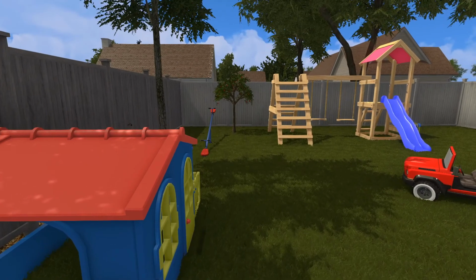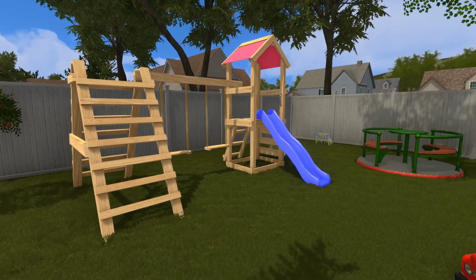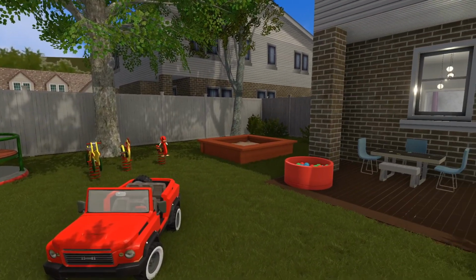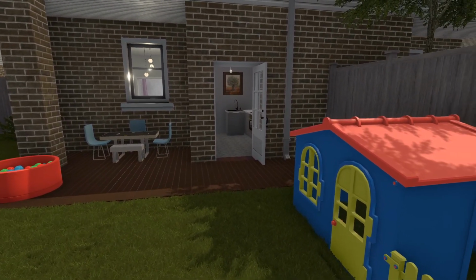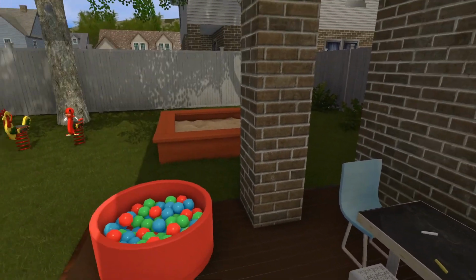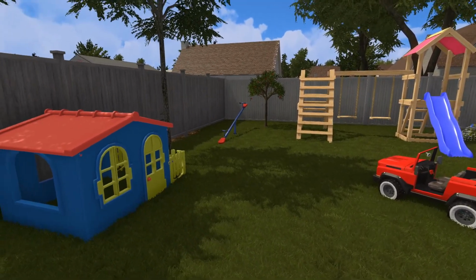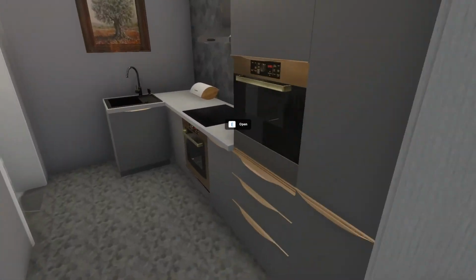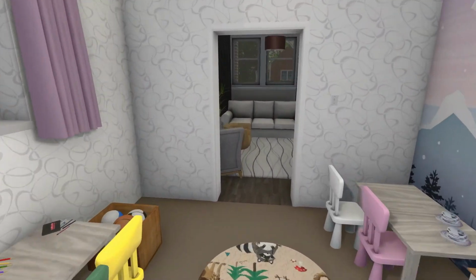And then, of course, you can't have a daycare without a nice play yard. They've got the seesaw and the swing set and the sandbox and ball pit and all of the things that you need to keep children entertained out of doors. So this was a pretty easy garden area to do. It was just really throw out a bunch of toys and call it a day. So let's go upstairs.